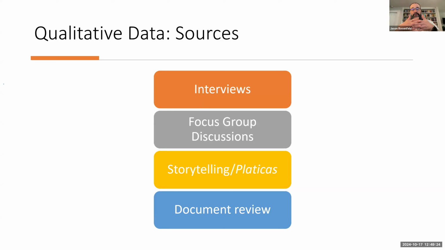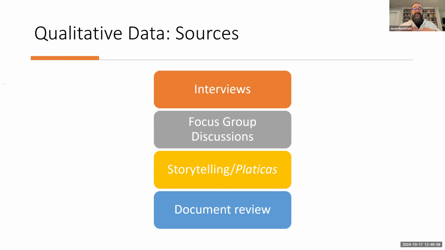The goal of a focus group is to have the interaction and the conversation between participants about common themes and ideas that you as the researcher are looking for. If all you're looking for is individual responses to questions, then you're better off doing an interview, right? You're looking for the diversity of thoughts and opinions in a focus group. Sorry, it's my little soapbox. I always like to make sure I say it because sometimes people think, oh, I'll just get 15 people together and ask them all the same question. Not a focus group.